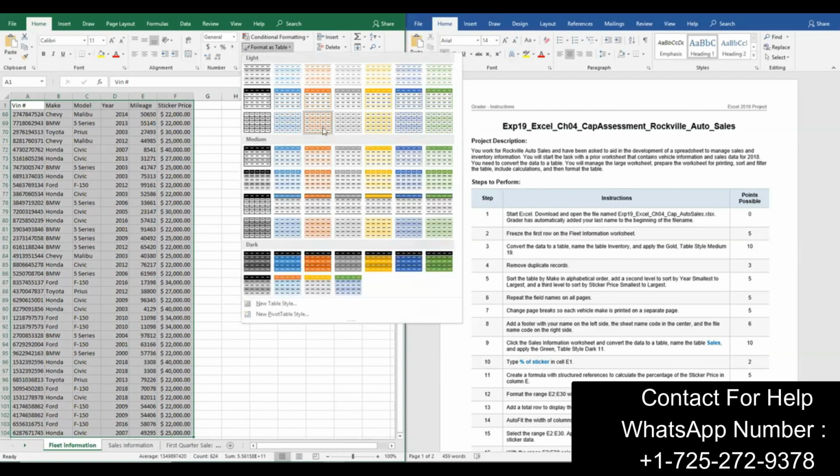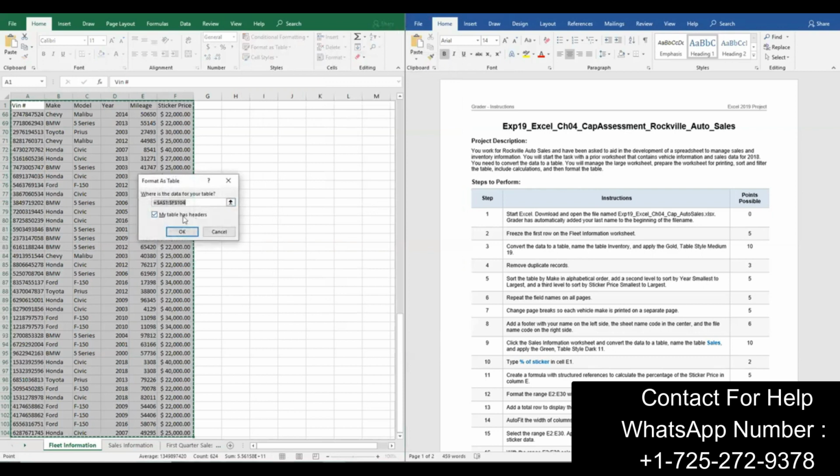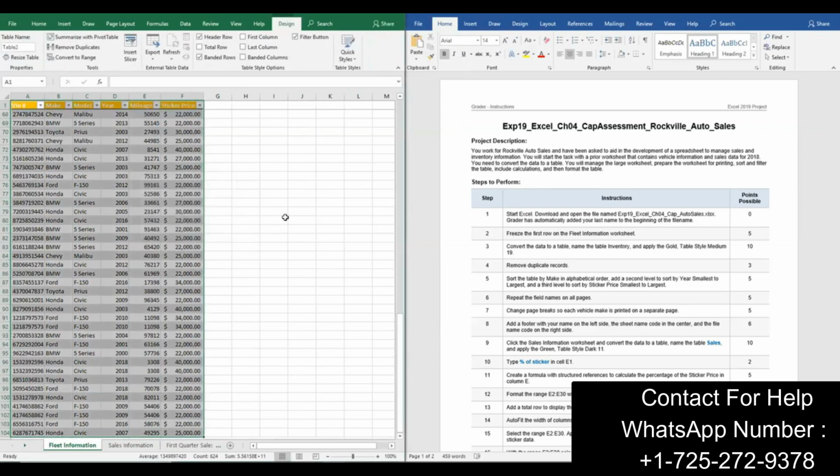And the one it's looking for is gold medium style 19. Okay, so I got that over there. My table has headers because it has this row with information on it. So I'm going to click on OK, and it looks just like that.